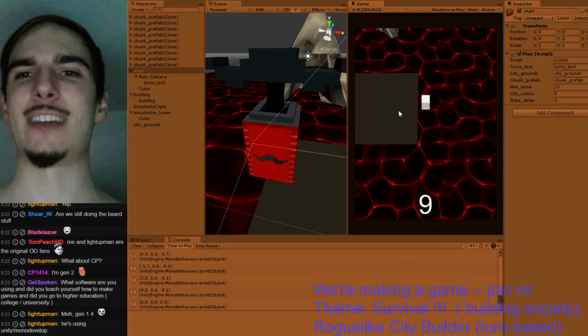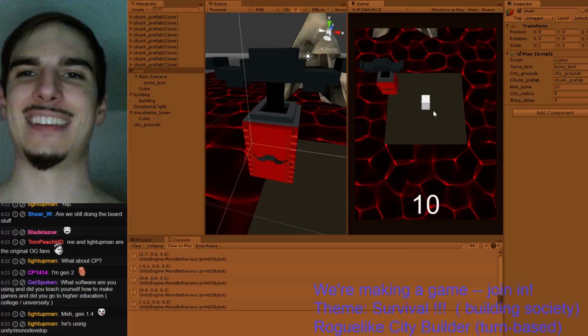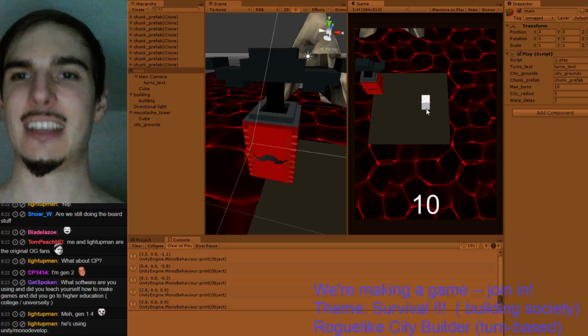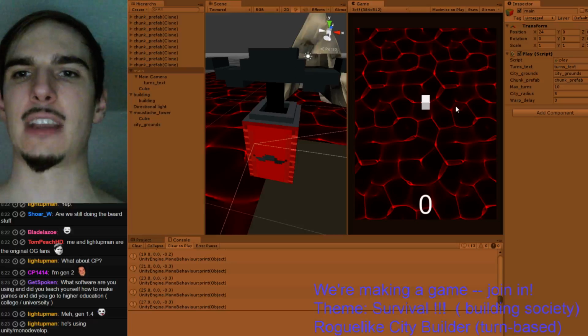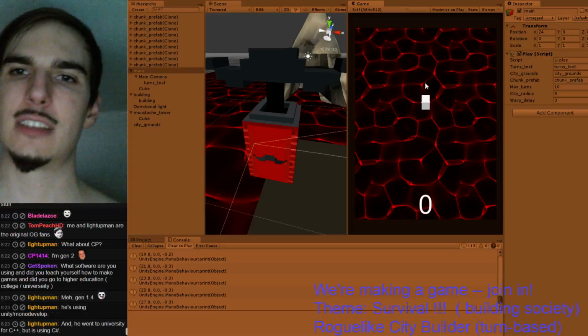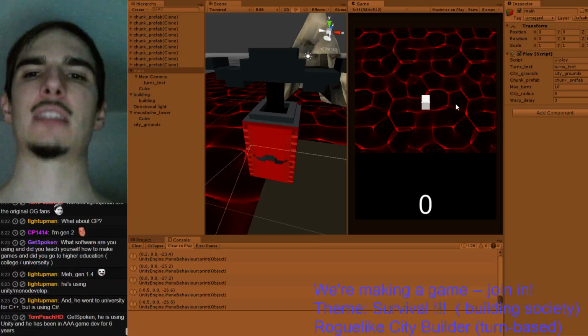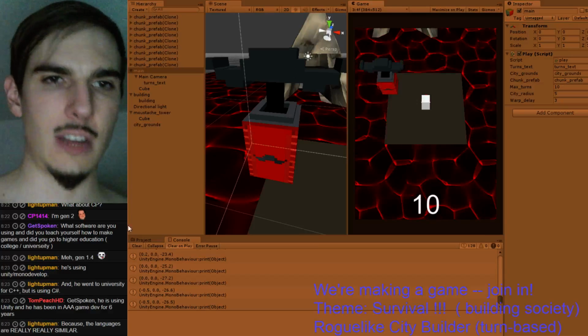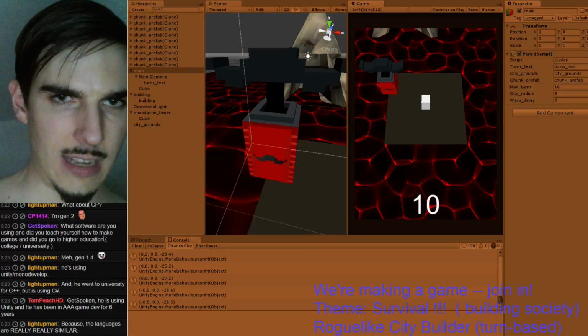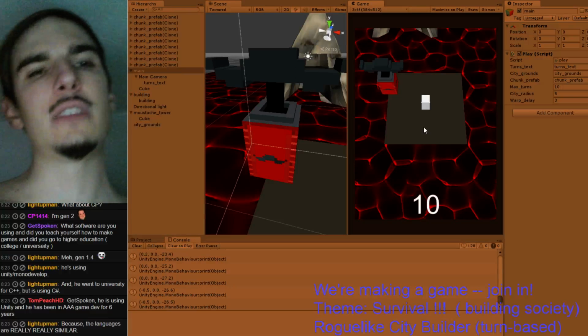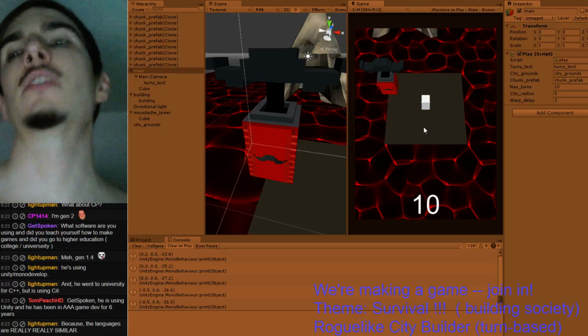Right now you can actually walk on lava, but hypothetically you won't be able to do that eventually. Whenever you're walking outside of your town, it expends energy. When you get down to 0 energy, you're sent back to your town. We want to make this a procedurally generated roguelike, so every time you leave your town, it'll be a different world out there.